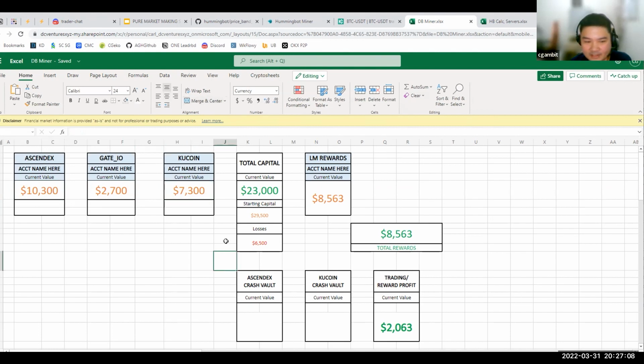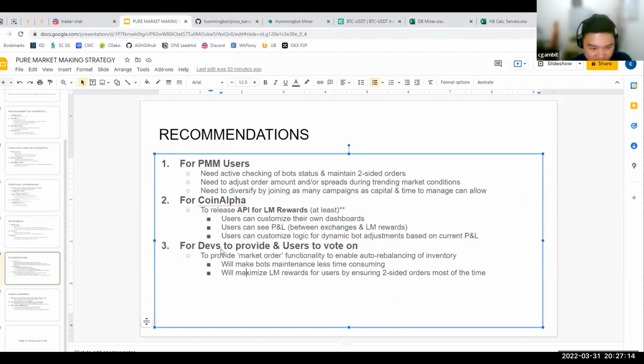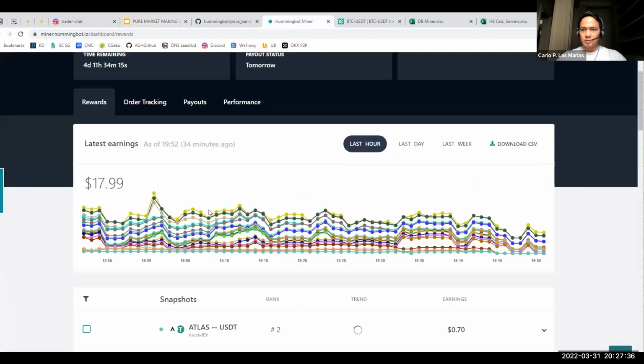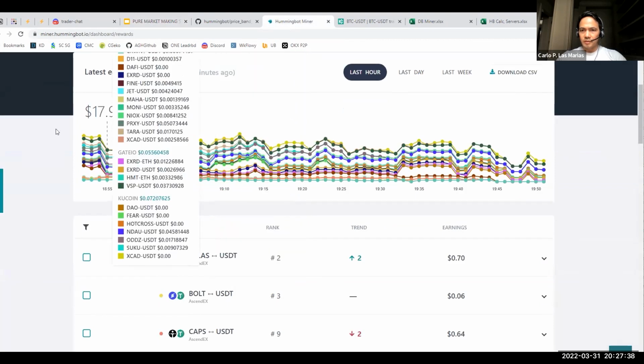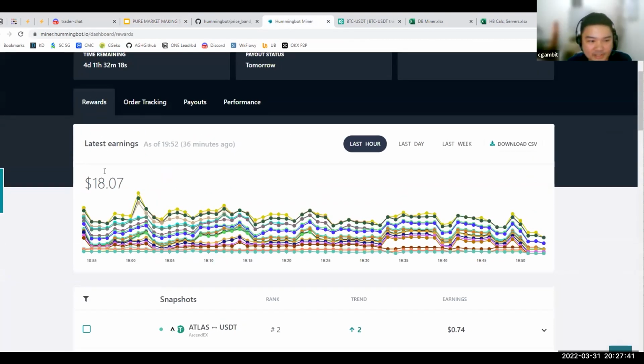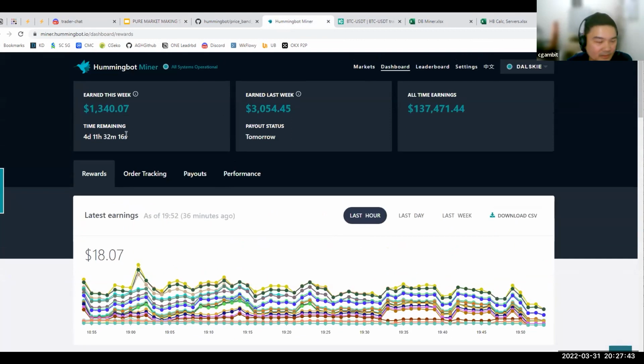So for the next one, it will be this one only. And then for devs and users. Sorry, Carlito. So the rewards API you mentioned is just the recent rewards for the bots that you're running? So basically the raw data from that chart, you guys will want in API format? Yes, this part here. Actually, sorry, this part here, because this one is just the total, the overall. Yeah, total overall.